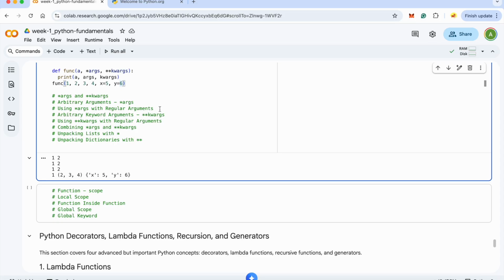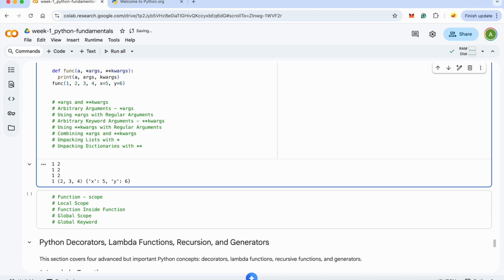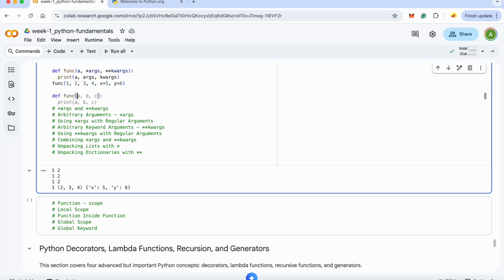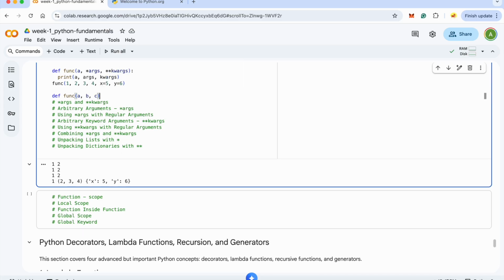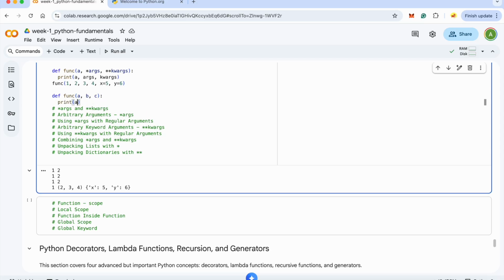Now one more thing we'll talk about is how we can unpack a list with a star. For example, we are defining a function def func, and I am passing a few variables a, b, c, and I'm just printing a, b, c.